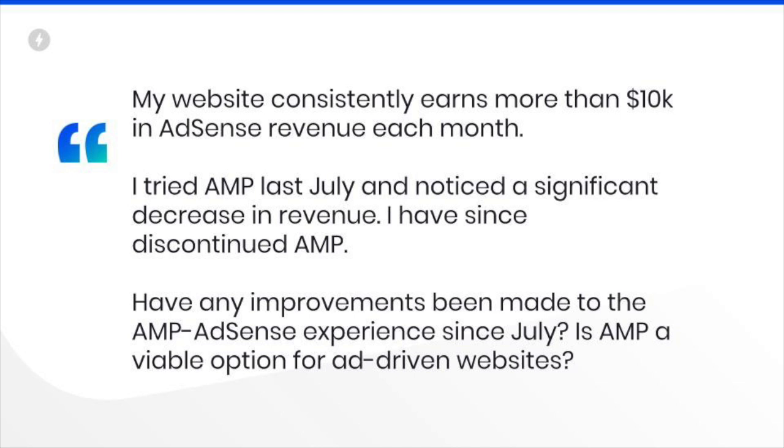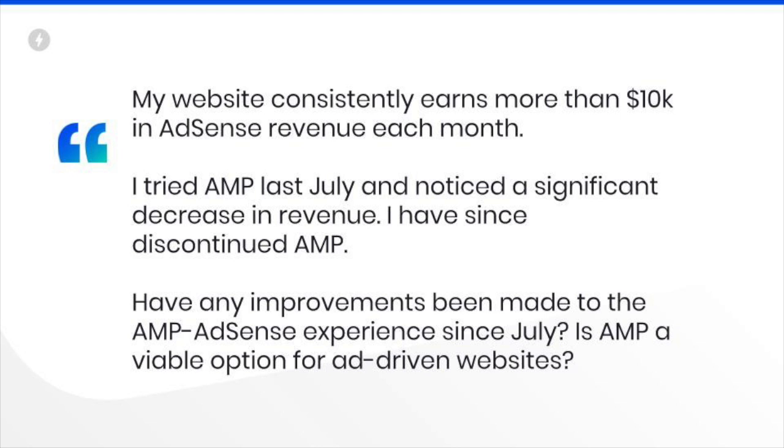So the answer to that question is, I'm first of all going to assume it's a WordPress website, but the answer would be that the new version of the plugin was only released in December past. So the new version of the plugin offers vast improvements on previous versions, including different modes and serving AMP in particular categories. AMP pages also load faster than non-AMP websites, in turn offering faster serving ads.